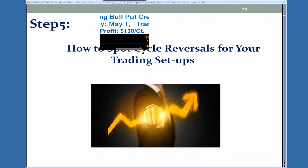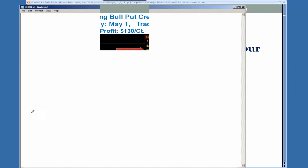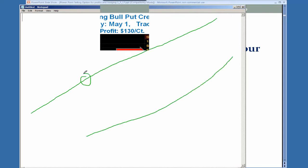So step 5, then, in my opinion, trading really comes down to direction first, and markets never go straight up and they never go straight down. So markets tend to cycle. You'll see a market that's, let's say, been in a range. You can see last year we had a huge move up, and what you want to try to do is get in sync with the market. So when you look at markets, they're usually going to be trending either up or down. So you don't want to buy at the top of a channel, then ride it all the way down.